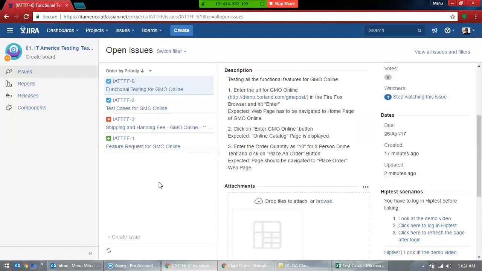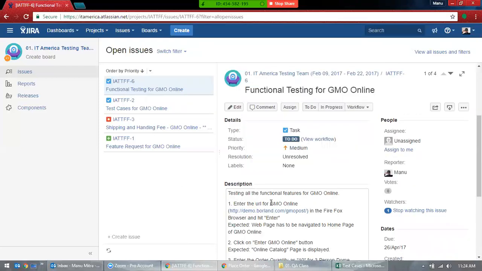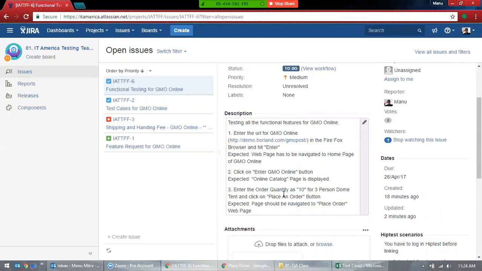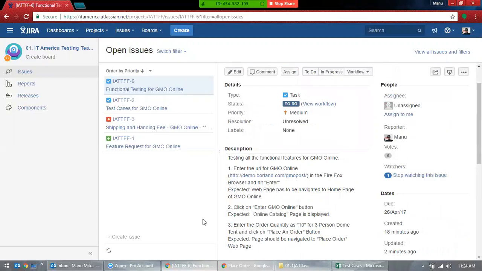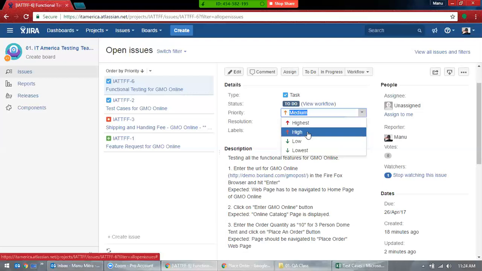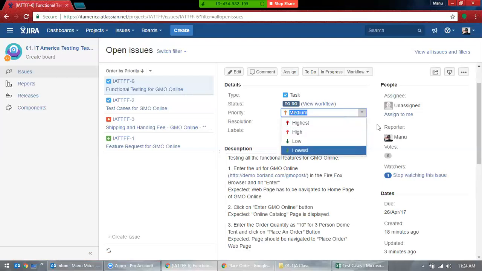Okay, so this is how you write a test case in Jira. Okay, that's one way of multiple ways. So if you have plugins, that's good. You write in the plugin and that gets updated here itself. The second is upload in Excel. That should be good. Or if you want to put it right here, like I have done here, you can do that too. And you can change the priority based on what your priority is. Here we'll just keep it medium. So this is okay.